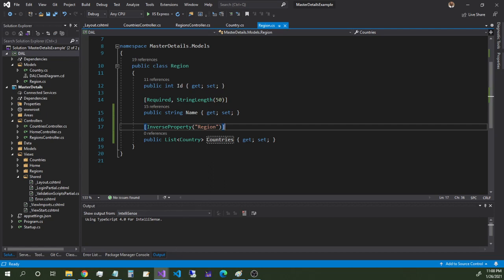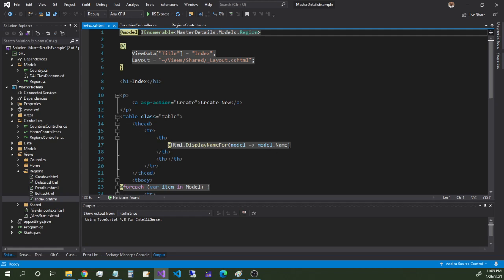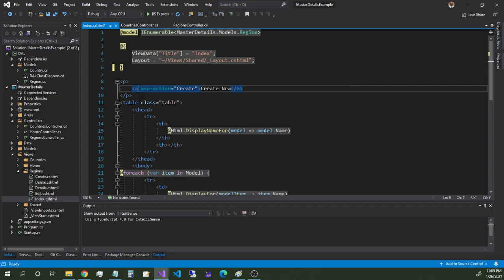and let us go to the... Let me close this, close region, close country, and let us go to the region index here. And inside the region index, what we want to do, we don't actually want to do anything. So what we need is to delete that index. We keep the button here. Maybe we need to modify this as a class if we want it to become like a button, then btn-primary. So it will be a blue button.